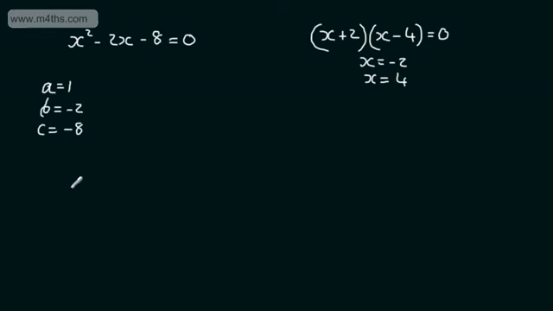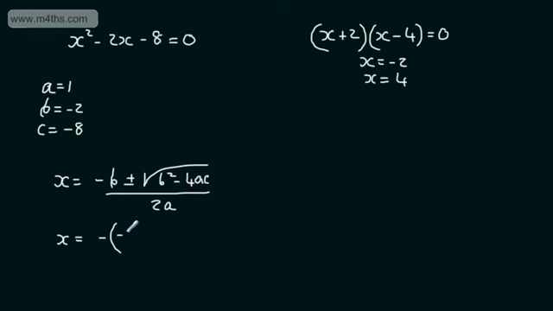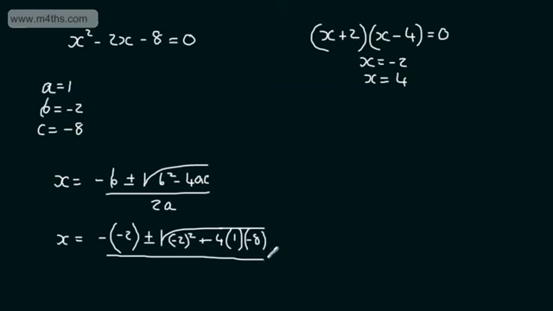So we have the quadratic equation, and often you'll be given this in an exam paper, and we can say that x will be equal to minus b plus or minus the square root of b squared minus 4ac all over 2a. All we need to do is plug in the values. So we're going to have x will be equal to minus b, which is minus 2. Then we will have plus or minus the square root of b squared. That's minus 2 squared, which will give us 4. And then we have minus 4 lots of a, which is going to be 1, multiplied now by c, which is going to be minus 8. And we put all of this now over 2 lots of a, which is 2 lots of 1.